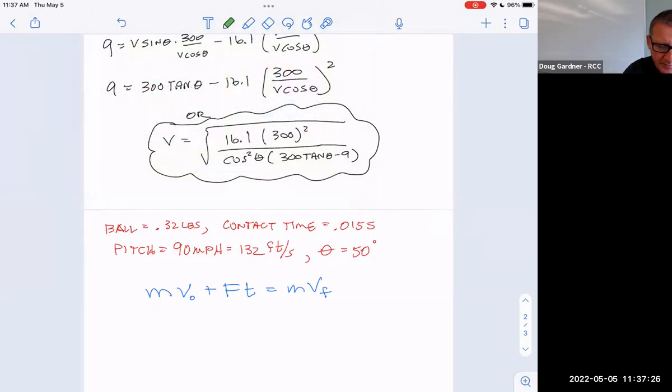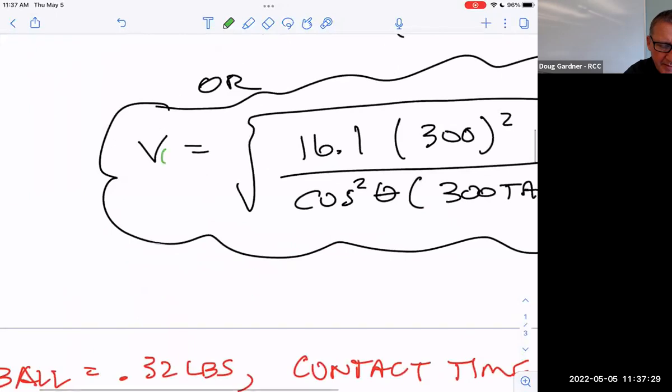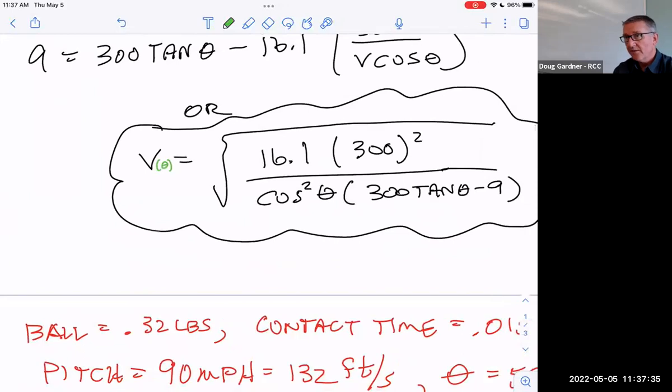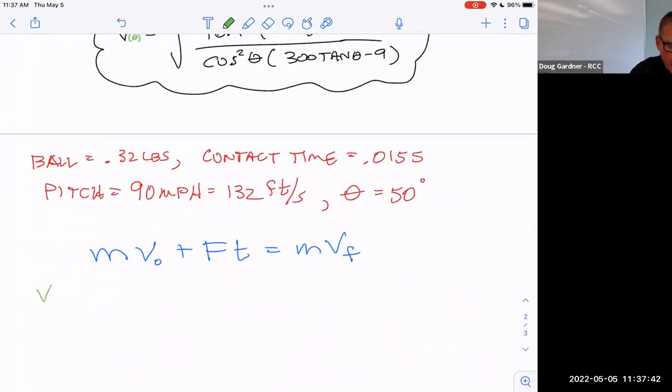First of all, since this equation up here is really like velocity is a function of theta, notice what that means algebraically: theta is the only letter you need to know, and then you'll be able to spit out velocity. So down here, in the interest of time, I'll just plug that in and let you know. If you plug in 50 degrees into that top equation, you get out a velocity of 100.31 feet per second. So I do know how hard I have to hit it for it to follow that path. That's cool.